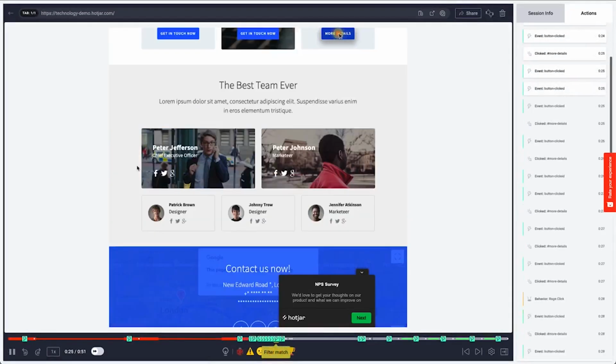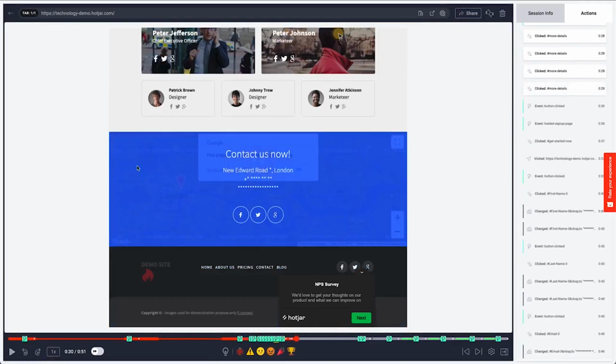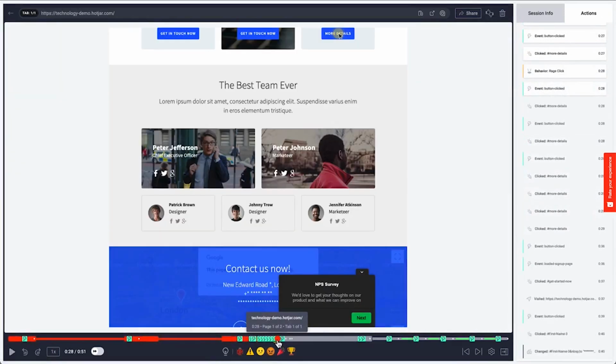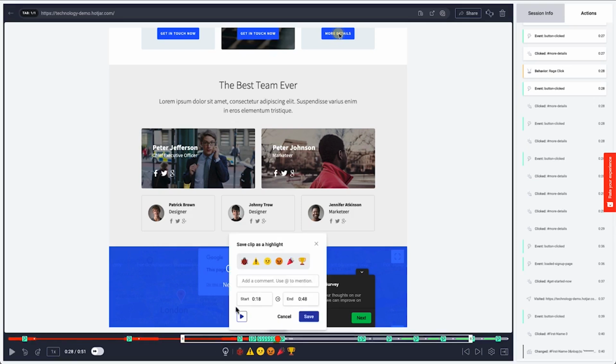Pricing-wise, Hotjar offers a free plan available for 35 daily sessions. The paid plans start at $39 per month, raising the cap to 100 daily sessions. User interviews, surveys, and feedback are part of separate pricing plans, and you can build your own plan based on what you need.